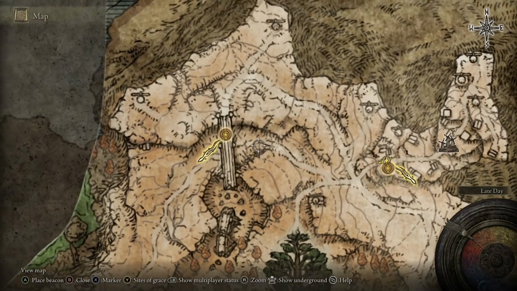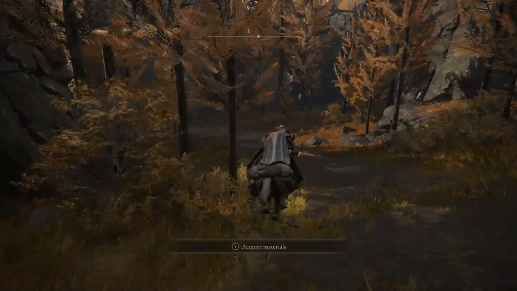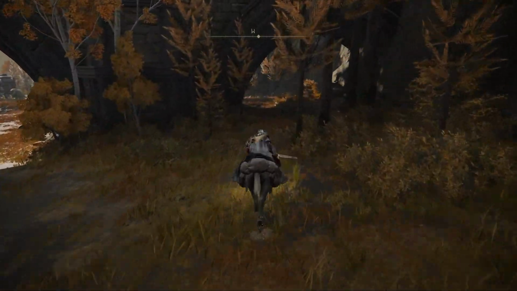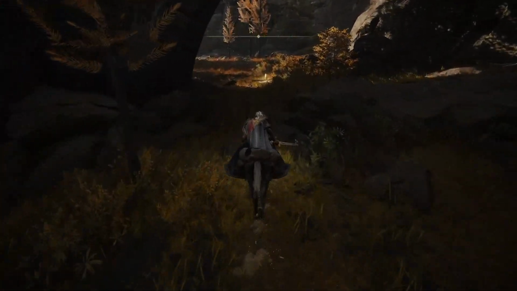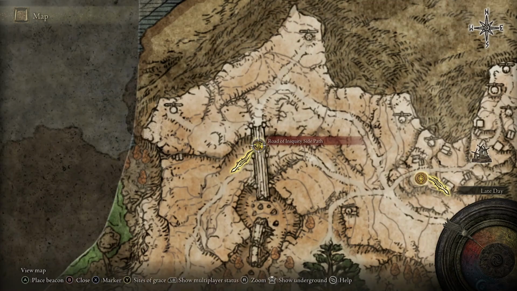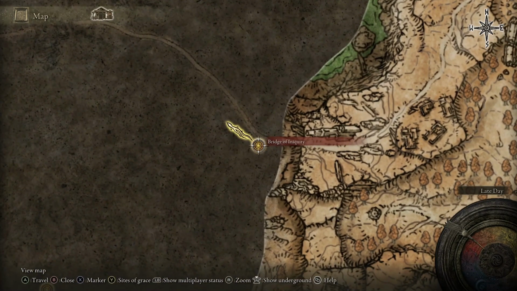But you are going to make your way west over to Road of Iniquity side path. There's going to be a site of grace directly in front of us. That is going to be the one that I showed you on the map. So the Road of Iniquity side path. You're going to follow this path all the way down until you get to the Bridge of Iniquity.